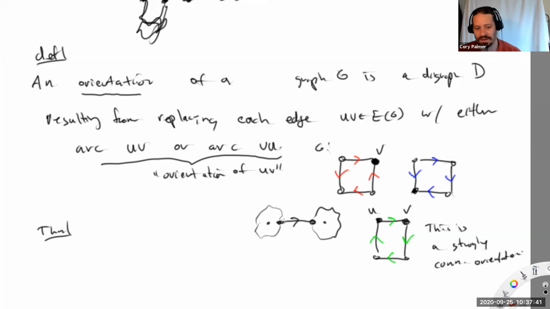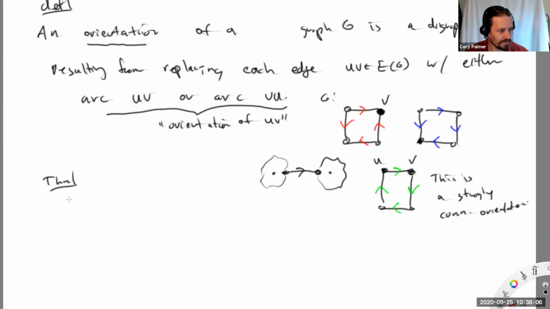The other obvious thing is that the underlying graph ought to be connected. The graph I give you to orient should be connected, but we're going to assume the graph's connected. It turns out the existence of a bridge is the only impediment. So whether or not you have a bridge precisely determines whether or not you have a strongly connected orientation. So this is the obvious necessary condition. Turns out it's sufficient. Okay, so let's state the theorem then.